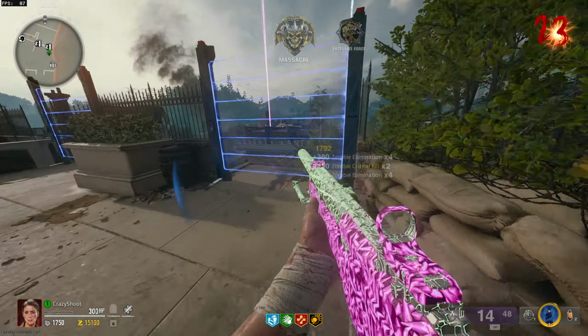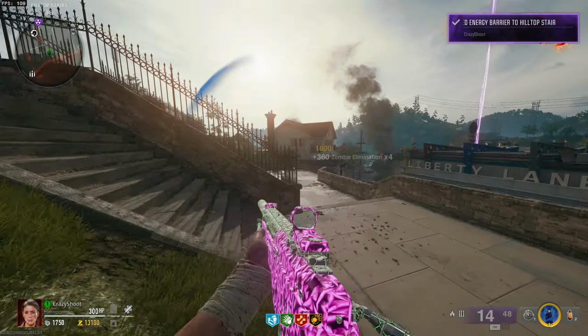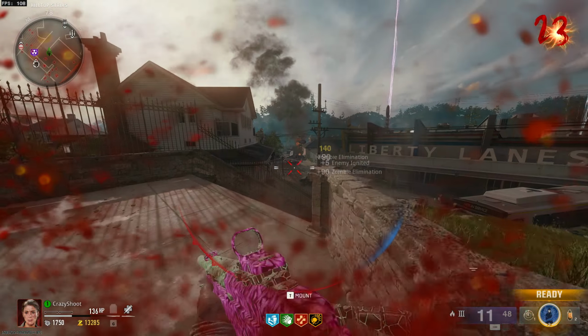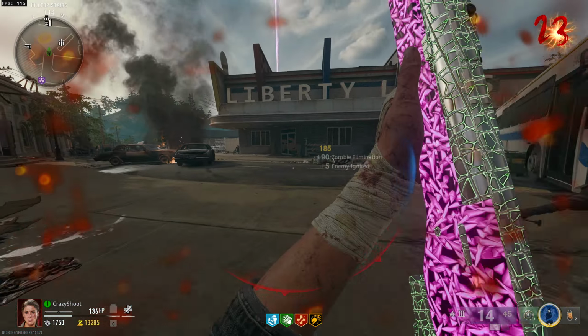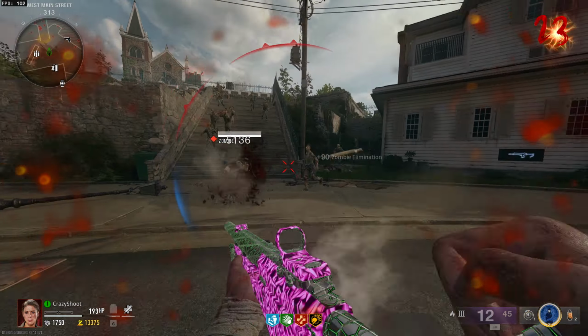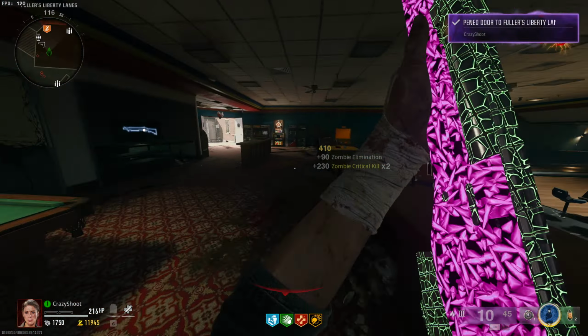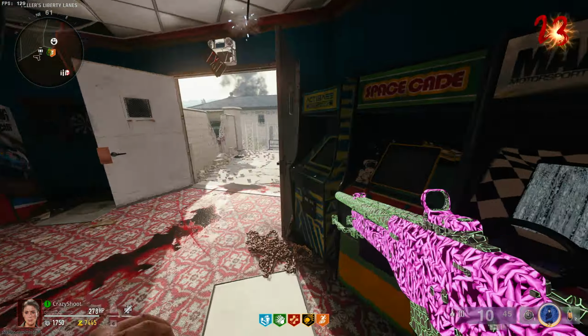Oh my god. Alright, let me go grab stamina. Oh my god. Okay. You guys are fast, you don't really have to show it to me or anything. You can slow down now. Let me grab this.